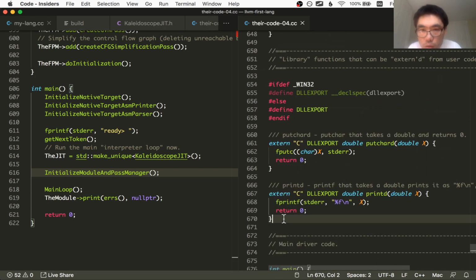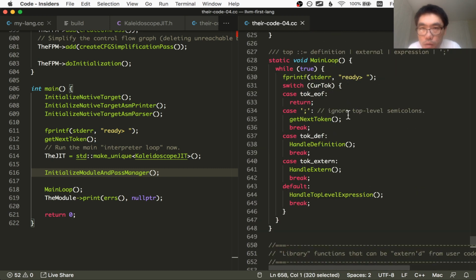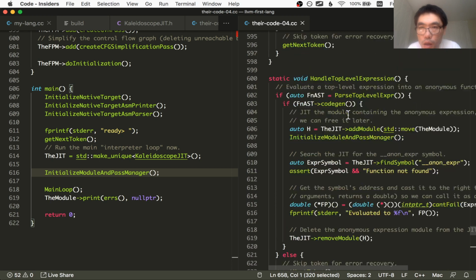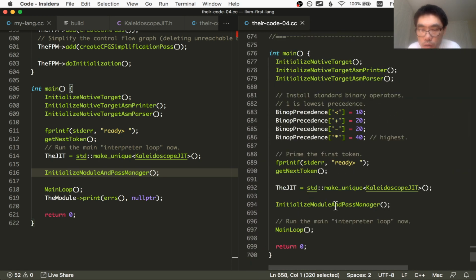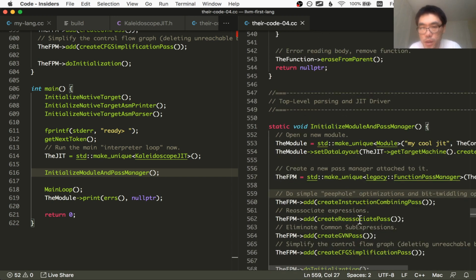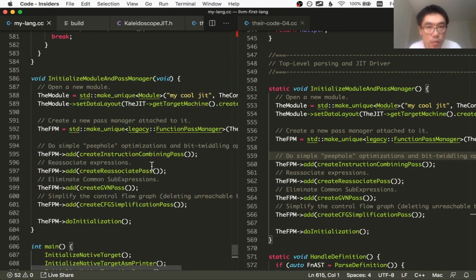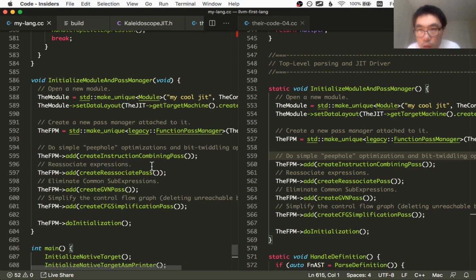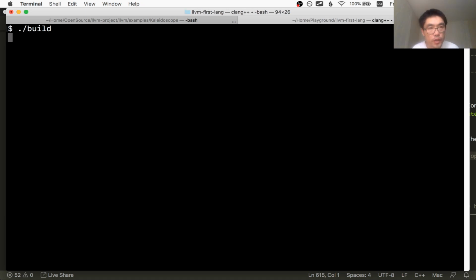What is this stuff here? Okay, that's probably coming later. I want to read their initialize module and pass manager function and see whether there are differences between that one and mine. Looks the same. Okay, let me rebuild it and hope that fixed the problem.